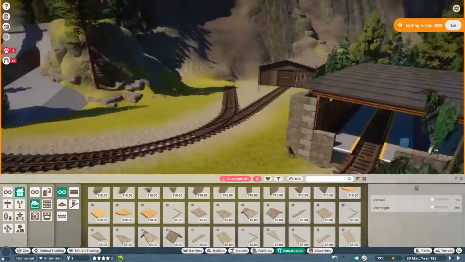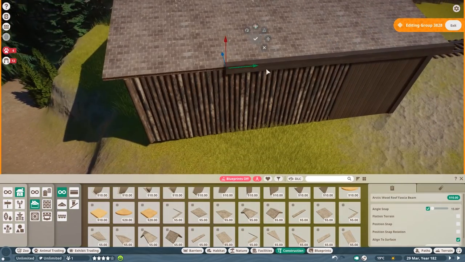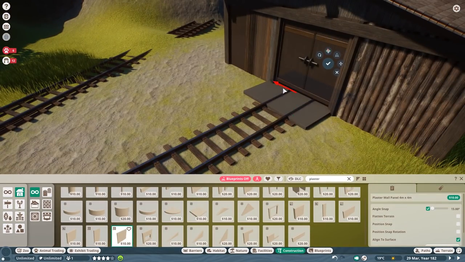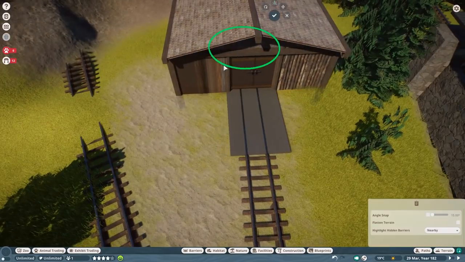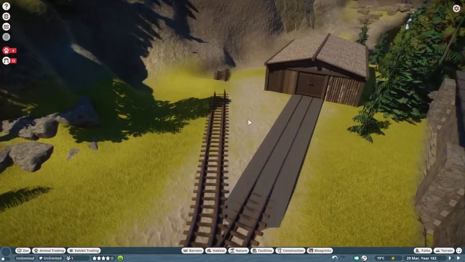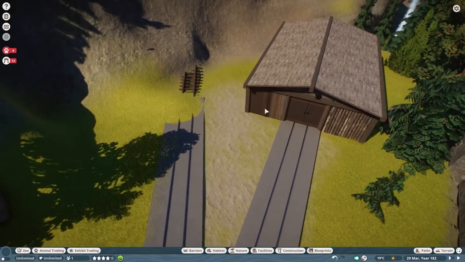But you can see, I'm just building that shed over here, not paying too much attention on these things. It's really making sure this is all simple, easy, looking kind of neat, looking kind of realistic, but then again, also not going to be too crazy. Yeah, I built some asphalt plaster pieces down here just to make sure it looks a little bit more like something coming out of a depot.